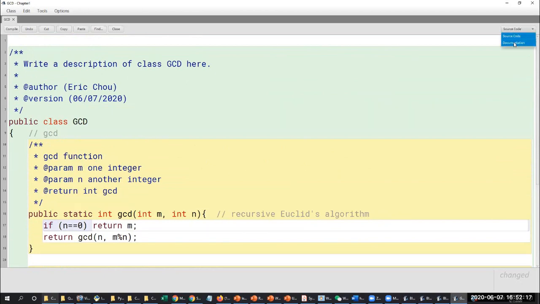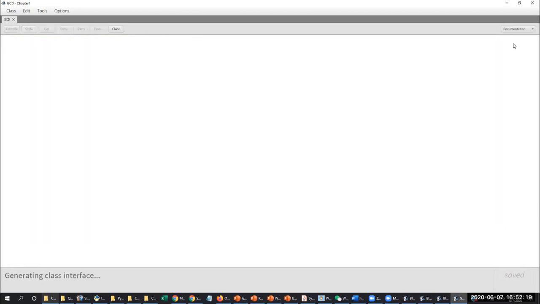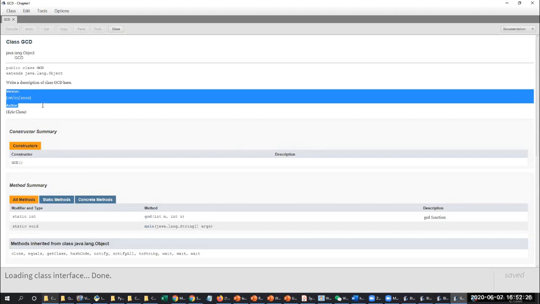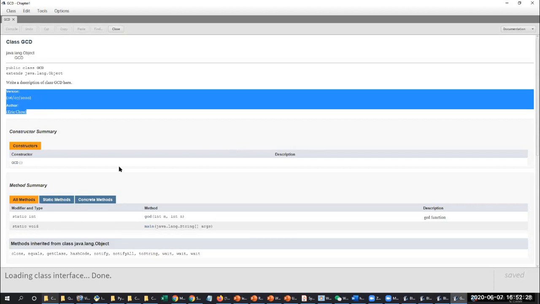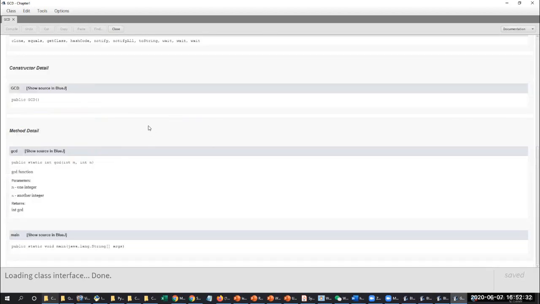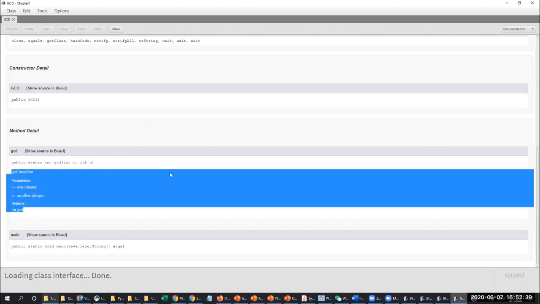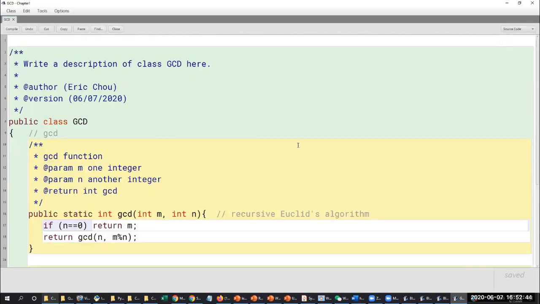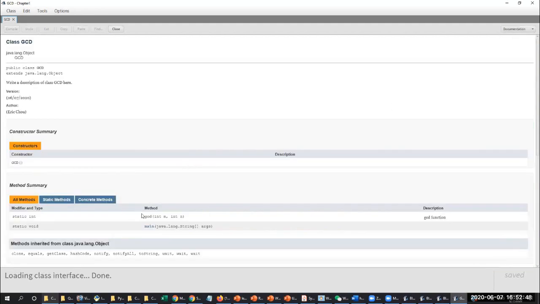So here I have source code, and documentation, and I'll switch to this page. Here you see the version is this one, and the name is my name, okay? And then here I have GCD, I click on GCD. You have the parameters, you see, and the return value written here. Is that okay? If I go back to my source code, it will be like this. I can change to my documentation page.